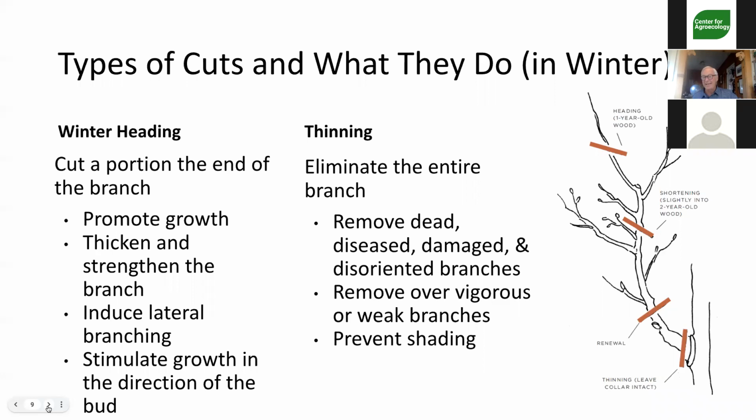And if you look at the tip of the branch, you see the slash at the top here, and it's labeled a heading cut into one-year-old wood. So you make a heading cut by cutting into one-year-old wood. And you get multiple responses from that. One is the branch will regrow, and counterintuitive as it seems, the more you cut it back, the harder you cut it back into one-year-old wood, the longer and stronger the regrowth will be in the next season.